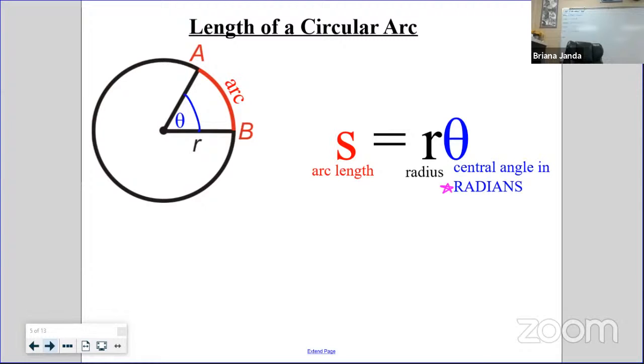And for whatever reason, most of these problems are handed to us in degrees. So job number one is going to be to always convert our angle to radians and then put it into our formula. Rarely do they hand it to us in radians. They can, just not very often. So we'll start by converting our angle to radians and then putting it into that formula. Or maybe they tell us what this is and we have to solve for R, etc. Okay, there's your arc length formula.